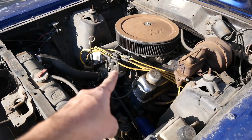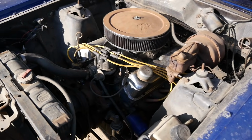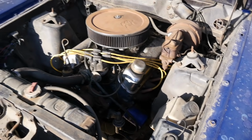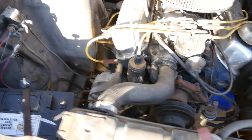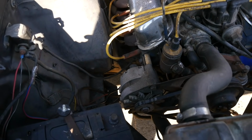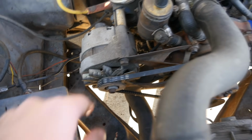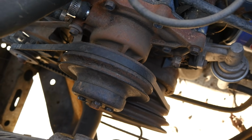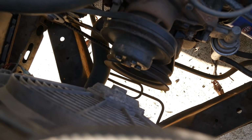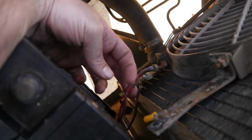These engines are supposed to make 195 peak horsepower and 285 pound-feet of torque, which is pretty impressive for a 1969 vehicle. Also, it's pretty cool how much space there is in this engine bay. It should be fairly easy working on this engine. As far as accessories, there's your alternator, there's your water pump, and that's it. We do seem to be missing a bolt or two. I'm going to assume this lower one was probably for a radiator fan, but they swapped that out and put this electric fan in here, and then they jerry-rigged the electrical.